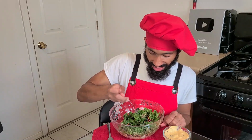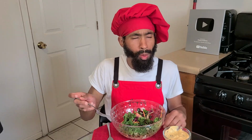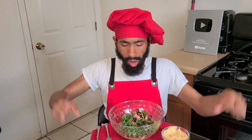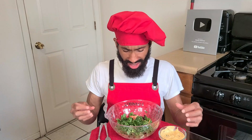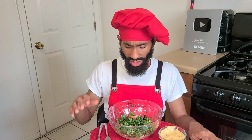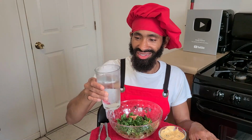Now, let's go ahead and have a taste of this here. There we go. Y'all, this salad is good. Oh my goodness. I mean, the flavors of the kale, that blackened chicken, and the bacon, and all of the vegetables that we've added in here. And the salad dressing completely balances out all the flavors of the vegetables and everything. I mean, it is absolutely delicious. And to top it off, I got a tall glass of ice cold water to wash it all down.